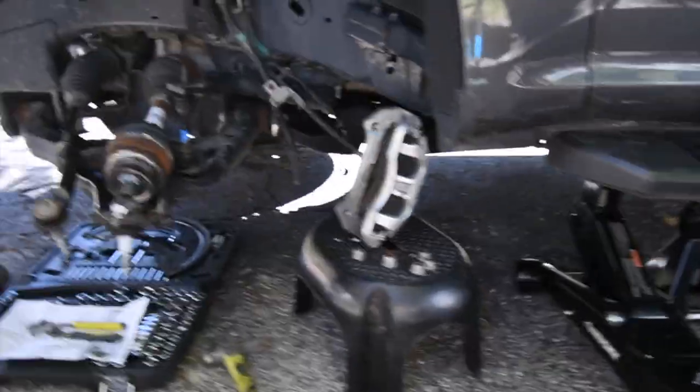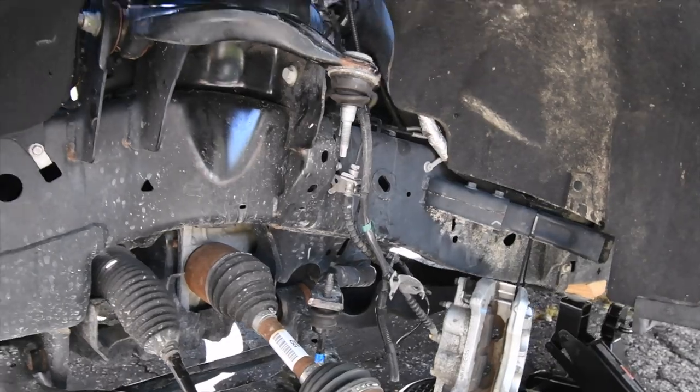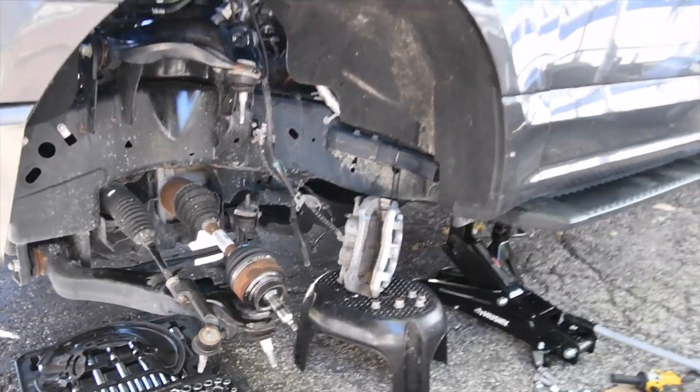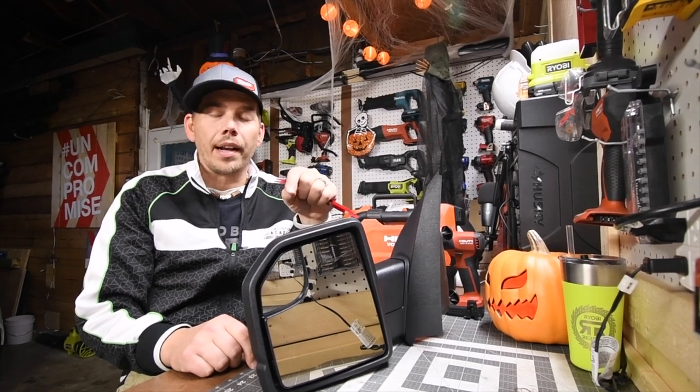It actually was very easy to take the struts off, to take everything off in the wheel well. It was not hard. It's just a mental thing of you being scared if you're gonna do it right or wrong.